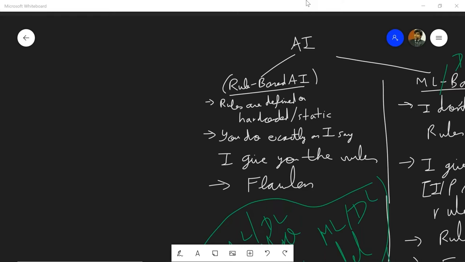But then that intelligence is hard-coded because you have specifically written instructions saying that, hey, if the user clicks on this particular button, it's basically a hyperlink. So if you click on this hyperlink, then the results, the photos will be fetched from the Facebook server, and that's what you're able to see. So this is what we call rule-based AI in a way, right?